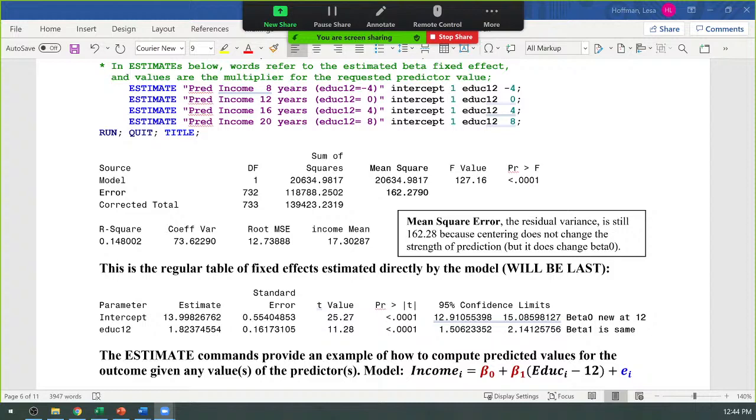So for whatever reason, when we pay attention to how well our model is doing in terms of how it's predicting outcome scores, we keep that scorecard, so to speak, in the metric of variance, in squared deviations. We don't talk about it in standard deviations, although we could. Whereas when we talk about standard errors, we keep it in the unsquared metric because that's what goes into the denominator of the t statistic. That's our hypothesis test.